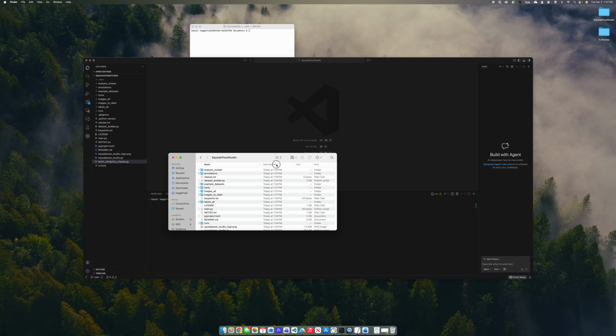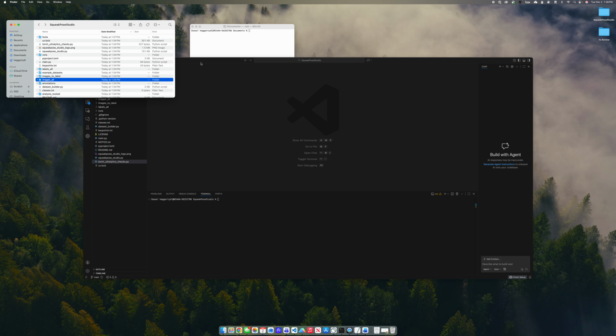The first time that you run this with empty data, it will create the folders that you need and are necessary to train and manage your data sets. So this annotations, labels all, images all, and images to label folder. If I just go to the example data sets, you will see annotation, images all, images to label, and labels all. You copy and now paste these into this main folder, apply to all, and replace. You now have an example data set to explore and train the tool on.